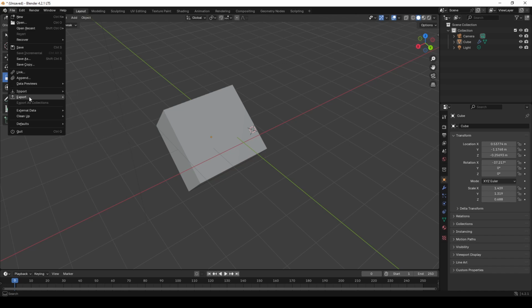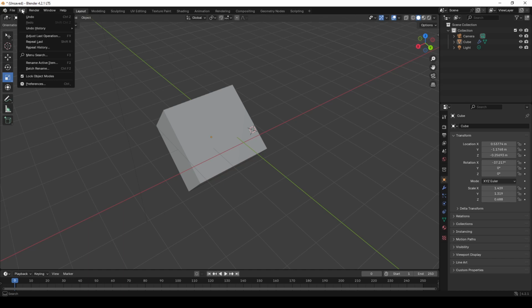You've got the export and import buttons, which are always important if you're using this software to build something for maybe a game engine or port out into another render application. So have a look on here as well. You've got the default settings. I feel like undo and redo are quite universal. So you've got undo, which is Control Z there, and you've got redo, which is Control Shift Z as well. So you can redo things as well.